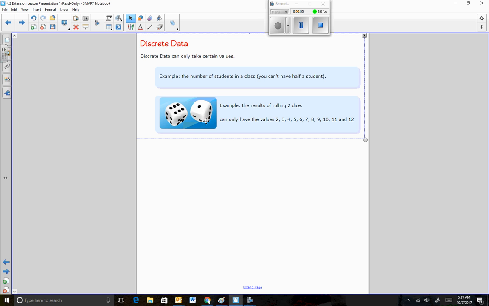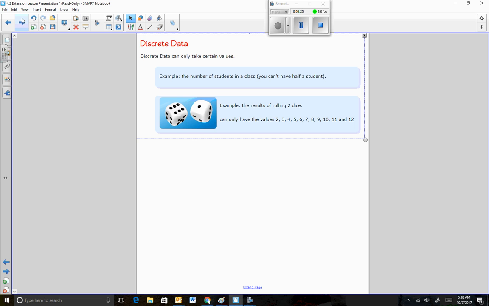Also, you have dice here. Here's another example. If you roll a dice, you're either going to get one of these several numbers here. You can't get 2.5, 3.5, and so on. So if you were to graph this, let's say you roll 3 times, you have 2 3s. So you could only graph it with discrete numbers. You cannot go in between the 2, the 3, the 4, and so on. So you have a jump in your graph, which causes it to be discontinuous or also called discrete.